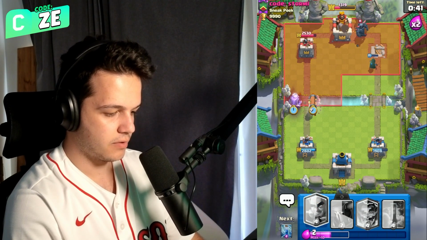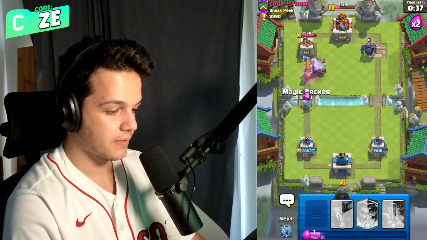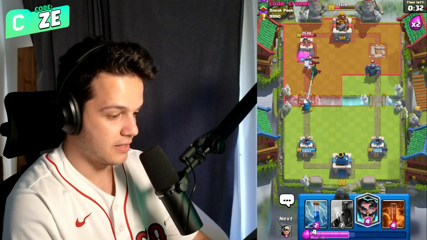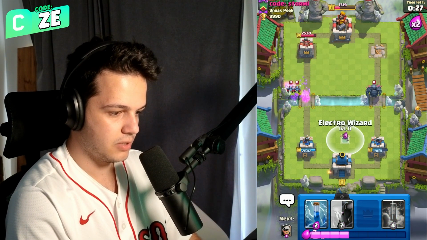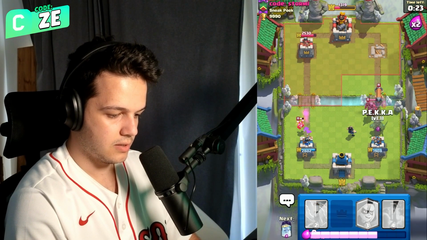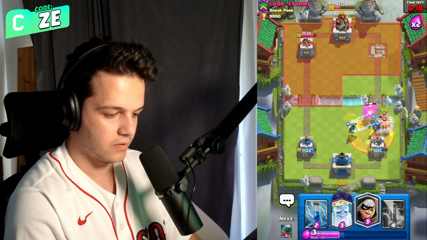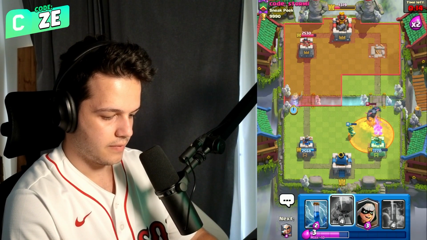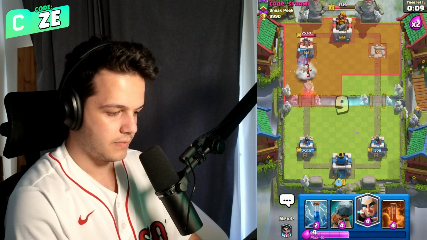Let's go ahead and go for some classic good old bridge spam here. We're gonna place the Royal Ghost in the front. And look at that. Look at that, bro. That bandit is pretty much dead here. And okay, let's go ahead. Play some good defense here. He's got some E-Wiz. Let's go for a little P.E.K.K.A. here. Try to catch that Battle Ram if possible, please. Thank you very much. And that should be enough here to take the W here.